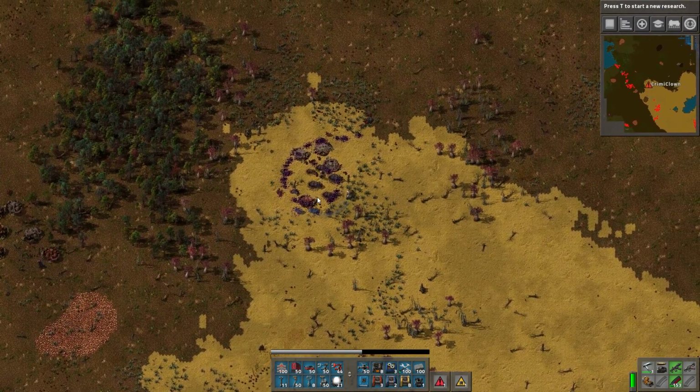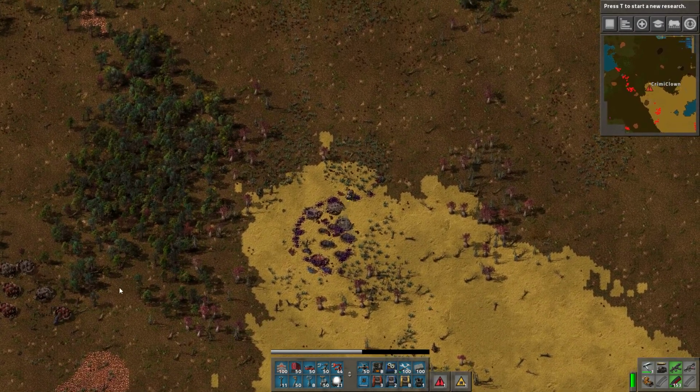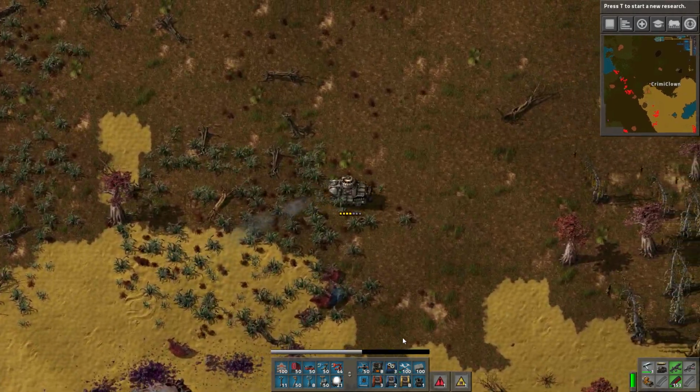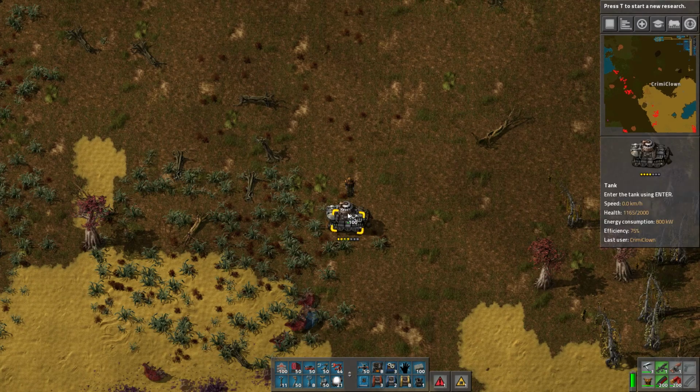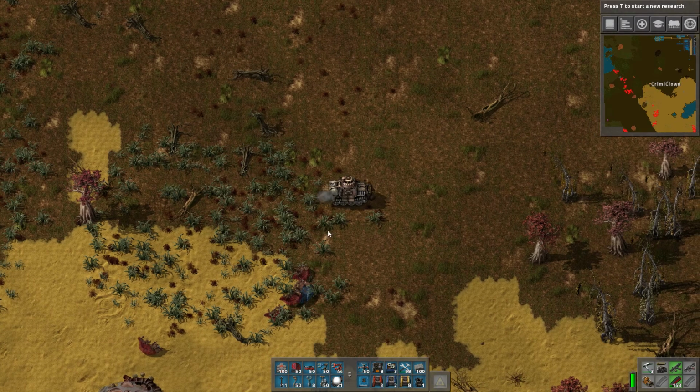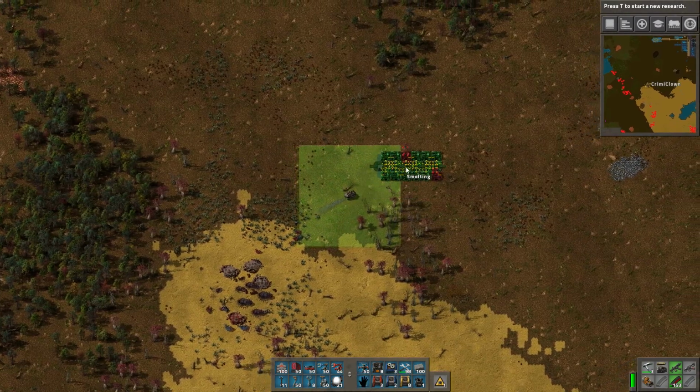There we go. Nice and easy. There's a relatively bigger one over there. We need to make sure that we get some healing first. Yeah, there's a lot. We might need to have a kill box. So what can we do about that? Of course, we could just plonk down one.